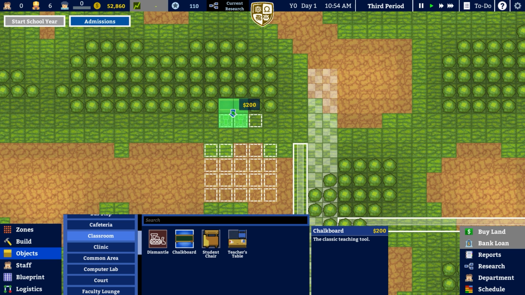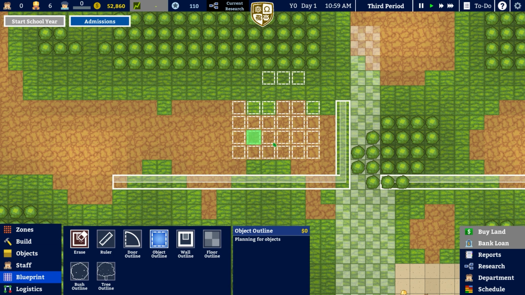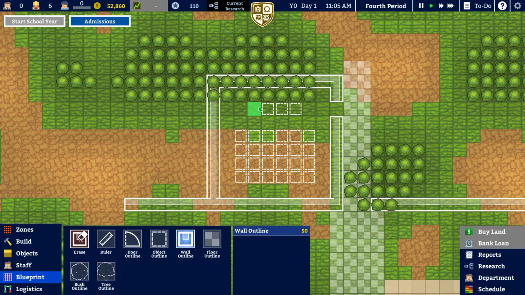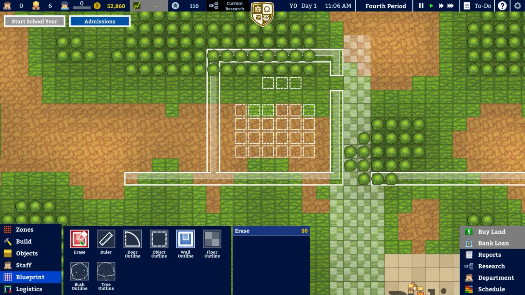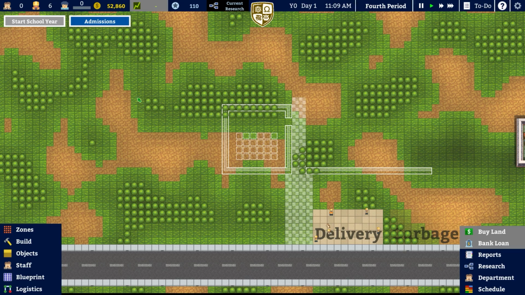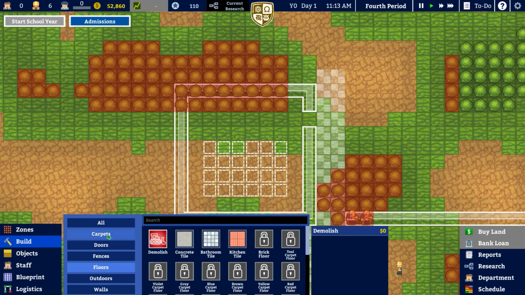I actually like it to be in the middle. So what I'm going to do instead is place the chairs all the way to the end there. So back to blueprints, object outline, it's going to go to there. The wall will go up to there, and then along, and then that will be the classroom. Let's just remove that. Hang on, no, you need to go erase, and then erase that, and that's fine. Let me just go ahead and go to demolish, and just tell them to demolish all of these trees while we plan the rest out.